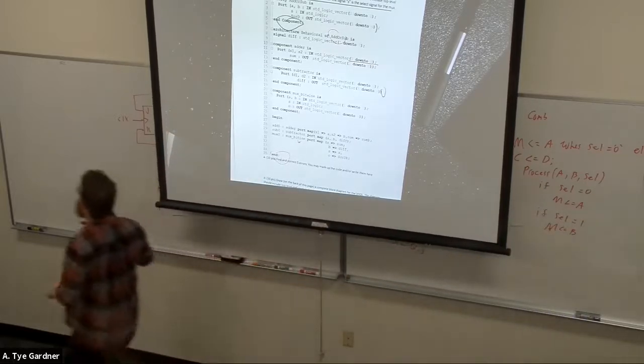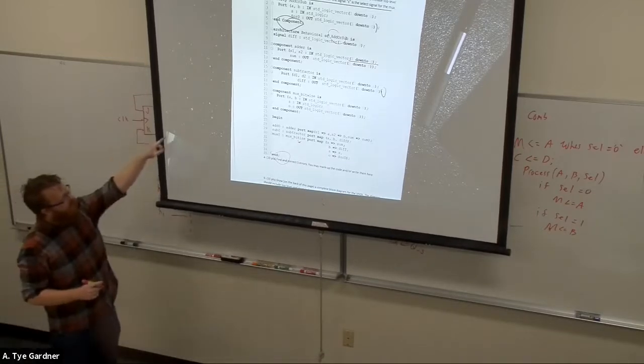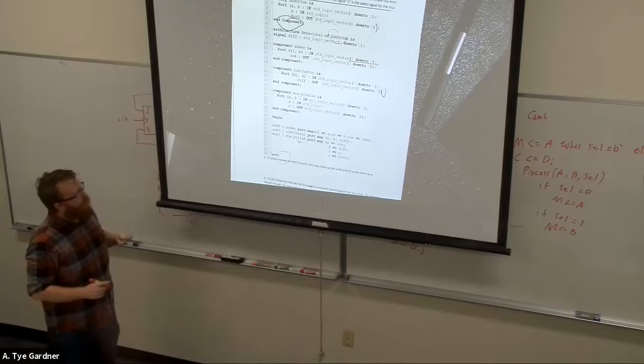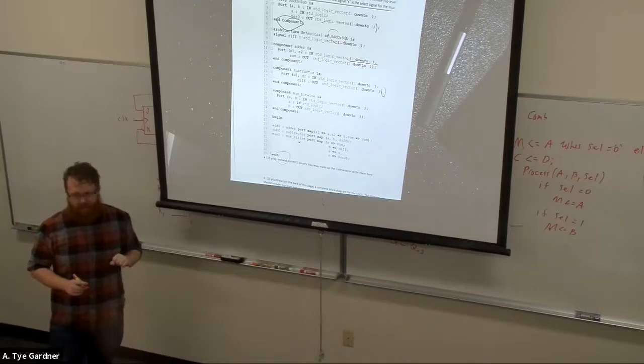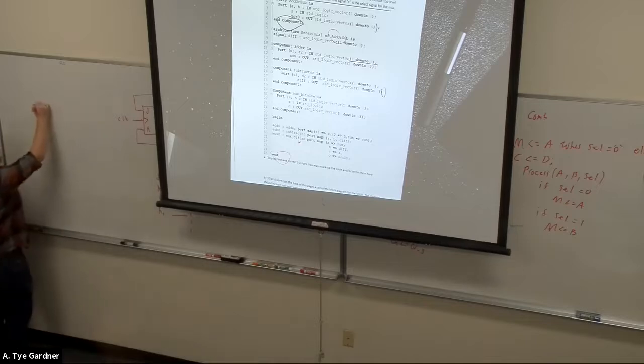There is a top level module that I'm going to draw last because I don't know how big it's going to take. But I know that I have a component called adder, a component called subtractor, and a component called mux bitwise. Okay. So I'm going to just draw those subcomponents.